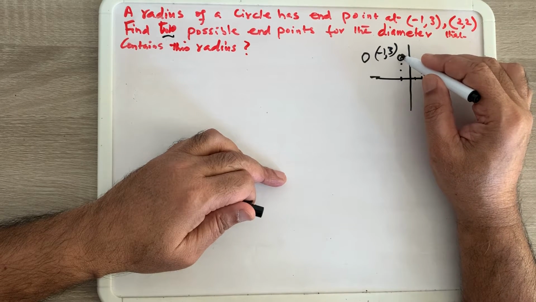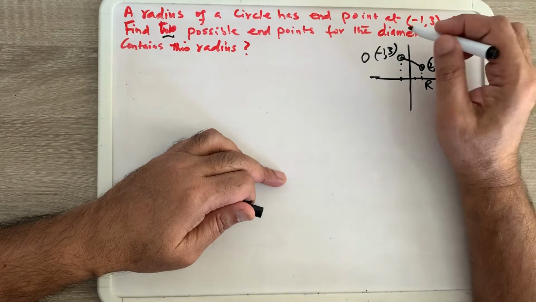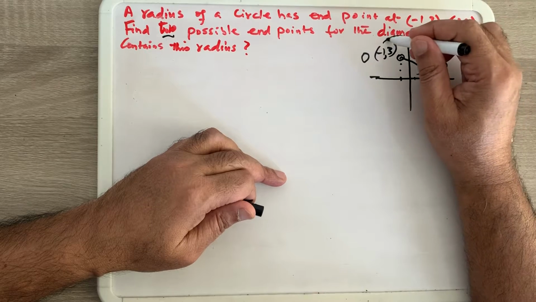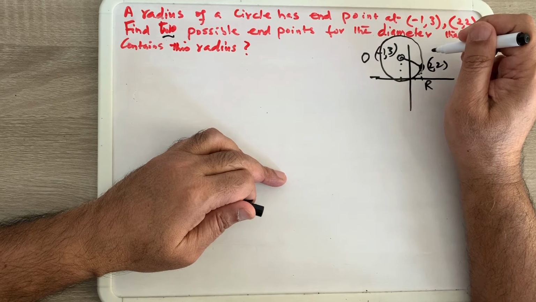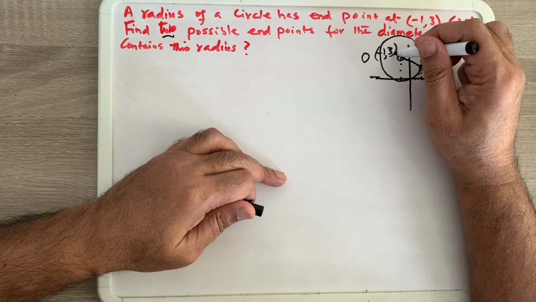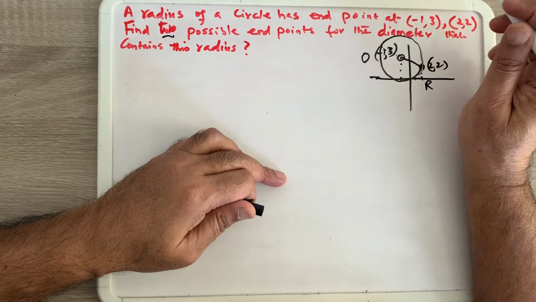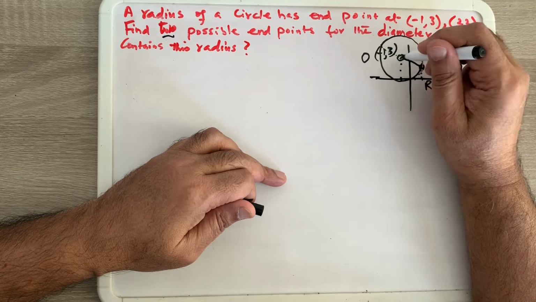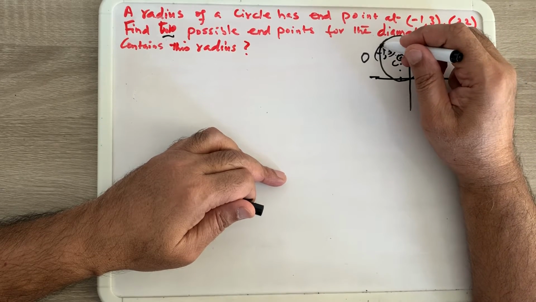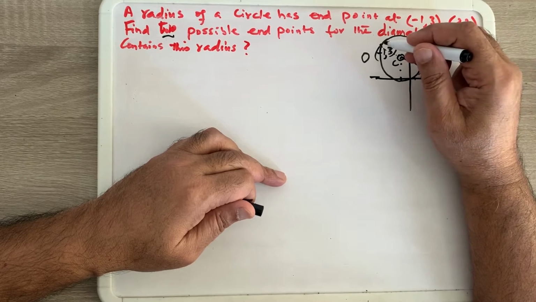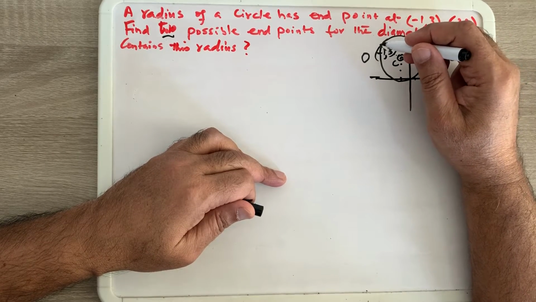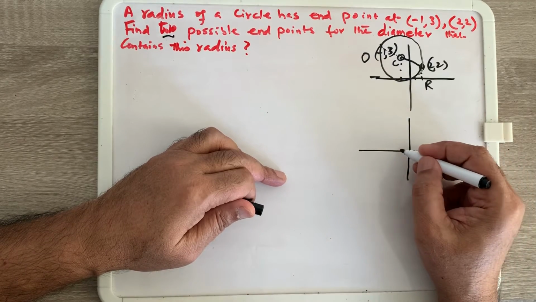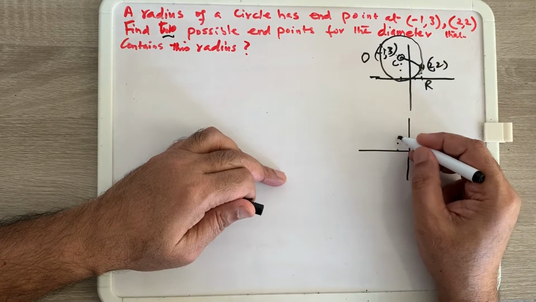So one time we will be saying that my center of the circle is O, which is (-1, 3). If my center of the circle is this, then my circle will be going around this, like this, right? So the other point of the diameter will be falling somewhere here. This is my one point of the circle, this is my center, and I have to calculate the other endpoint of the diameter.